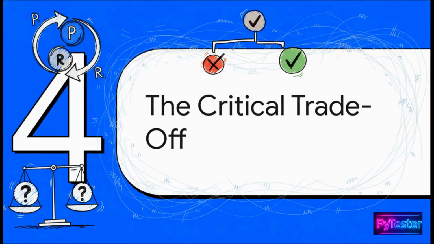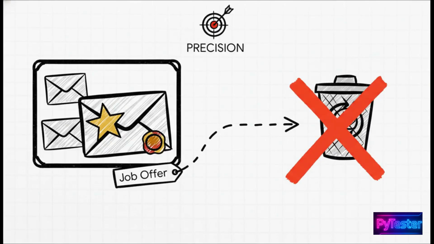And that leads us to the central tension of all of this. You almost never get perfect precision and perfect recall. They're usually in a tug of war with each other. You have to decide which one is more important for your problem, which mistake is more costly. So for example, think about your email spam filter. What's the absolute worst thing it can do? It's putting a super important email, like a job offer, into the spam folder. That's a false positive. So for a spam filter, you'd want to tune it for extremely high precision. You want it to be very, very sure something is spam before it touches it.